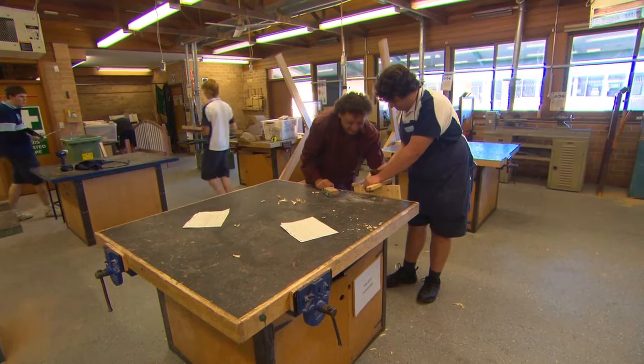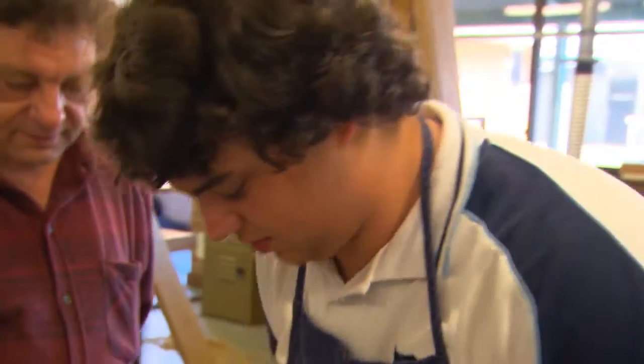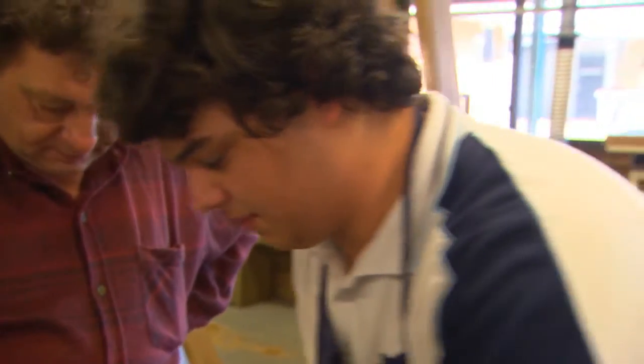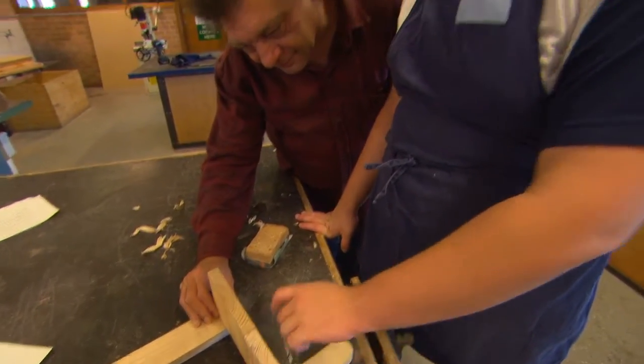Routines help me a lot at school, as I know what I'm doing, and it also means I can be organised. Any changes to routine, if it's going to be in PE, for example, a practical lesson rather than a theory lesson in class, and he's got to bring his PE clothes for school, it's much easier to make sure Daniel's organised for the next day and to make sure that Daniel's aware of what's going to happen and any of those changes to routine.